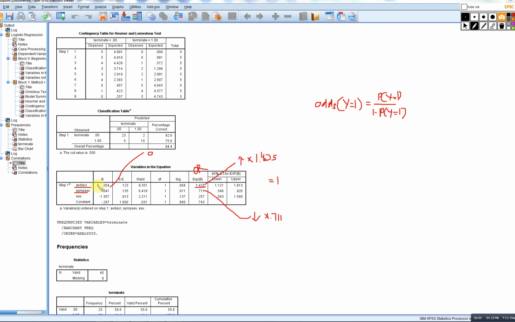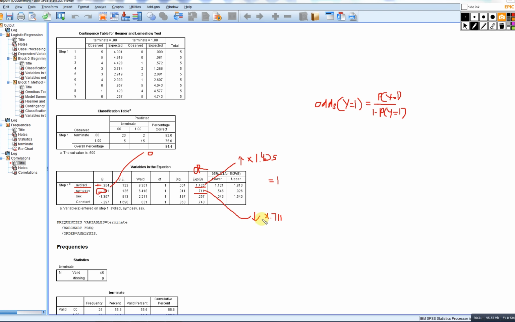If the odds ratio is less than 1, then the odds are decreasing, and what you'll see in that case is a regression coefficient that is a negative value. And if the odds ratio is equal to 1, you would have a regression coefficient that is equal to 0.